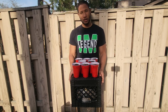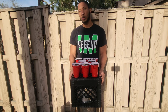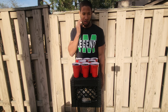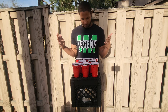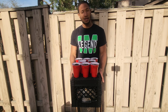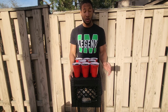And just to be safe, because it still gets super cold, under the 30s at night, I'm going to take the seeds in at night and then bring them out in the morning so they can get all the sun. I don't think it'll be bad if I leave them out here with the cold, because they need to be cold anyway. But just to be safe, it's my first time, so I don't want these seeds to go to waste, especially since I just planted all the seeds I have. So, yep, that's what we're gonna do, and I'll give y'all updates if anything happens, if and when, hopefully.